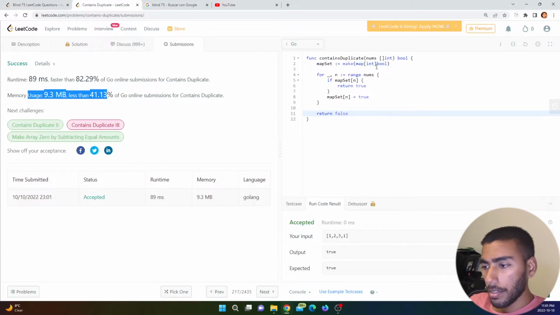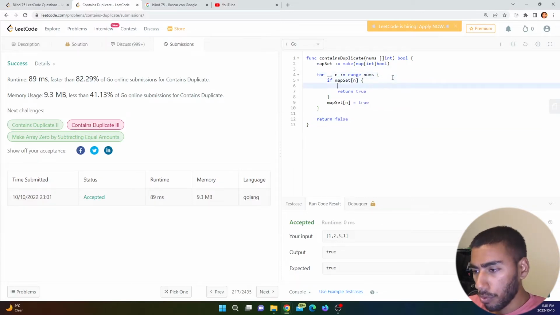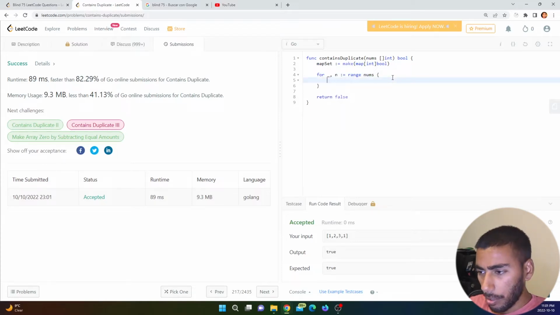So this one's pretty easy. You could do a double for loop too. It just would be more code and add more complexity, but really double for loops is where everyone starts off from. So if you say j is equal to i plus 1, and then j is less than the length of nums, and j plus plus.